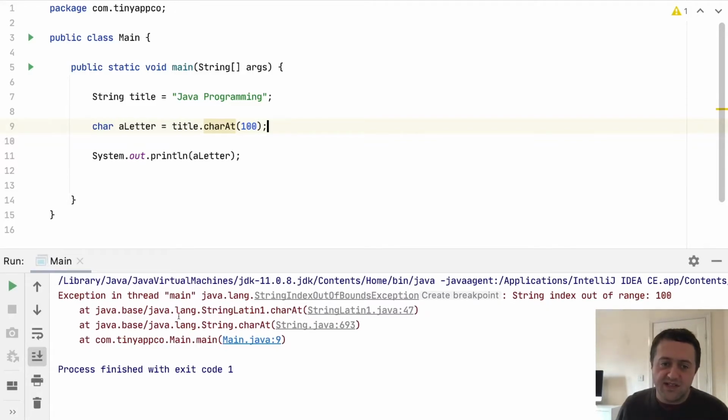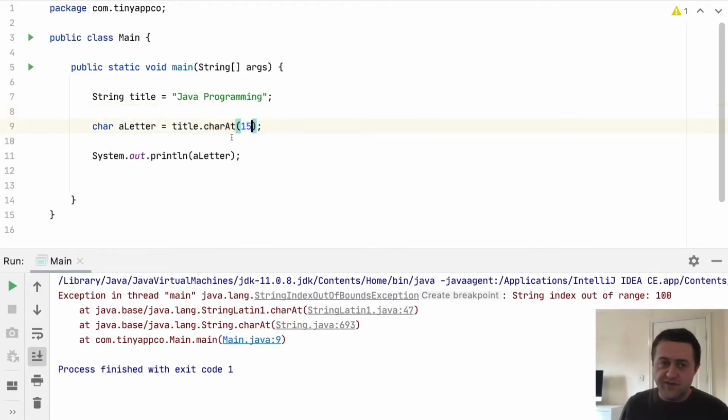As we look through this list, this is called the stack trace. At the bottom, we can see where it has happened in our own code. It's happened in our Main.java file, on line 9, which is here. So we need to be aware that just because we can try and do something doesn't mean it's going to work. In this case, if we supply any number with a position higher than the last position, which I think we decided was 16 characters long when we asked for the length, so anything after 15, bearing in mind that we start at 0, then we're going to get an error.